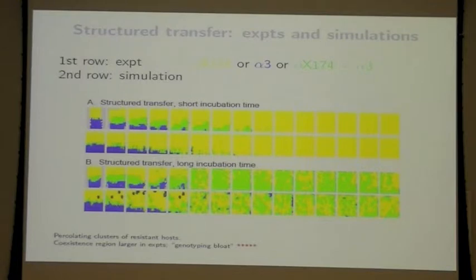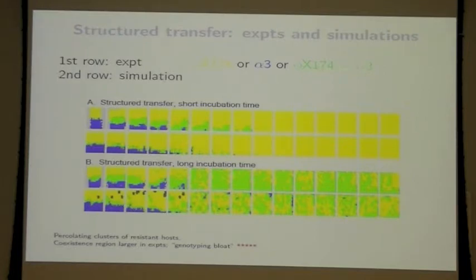And so early in the game, we had discussions trying to figure out what was going on. Was alpha-3 evolving? Is there some kind of arms race going on? And so we decided to build some mathematical models to try to go through various scenarios, try to understand what was going on. And so one of the simplest explanations is that this might have to do with resistant cells. So you see resistant cells popping up all the time in these plate experiments. And so one of the differences between the long incubation and short incubation experiments is the length of time that resistant cells have to grow. So we built that into the model.